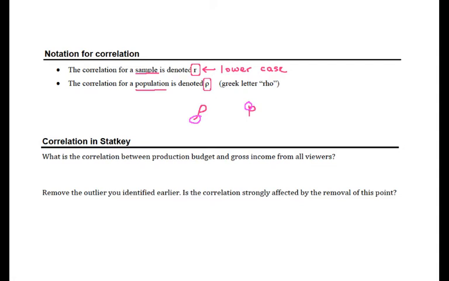Your rho and your p don't have to look perfect for me, but if you yourself can't tell them apart, then it does lead to a lot of confusion. So it's a good idea to just come up with a way of drawing your Greek letter rho in such a way that you can always tell it apart from your p.